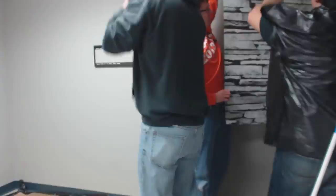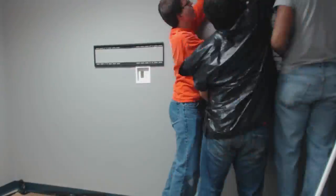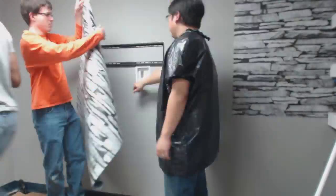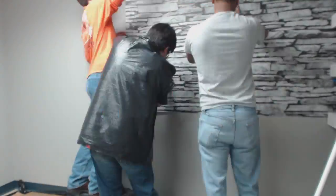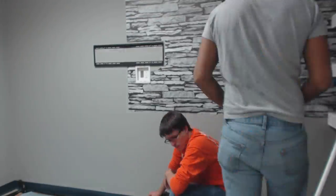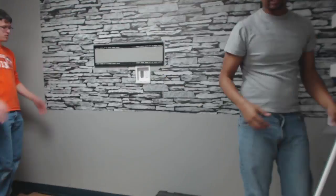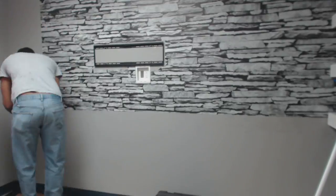So this stuff basically works like wallpaper. They send you the rolled up squares and you have to put them on in the right order. Then you mix an adhesive in a bucket with water. You let that mix together and sit for a while, and then you roll that onto the paper, and it actually goes through the paper and sticks it to the wall. You don't put it on the wall first.